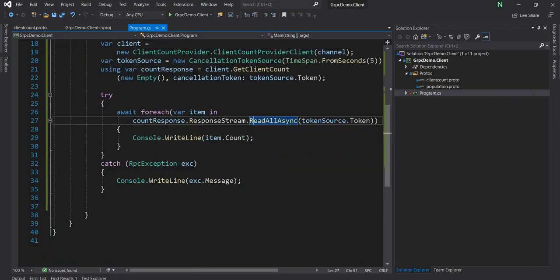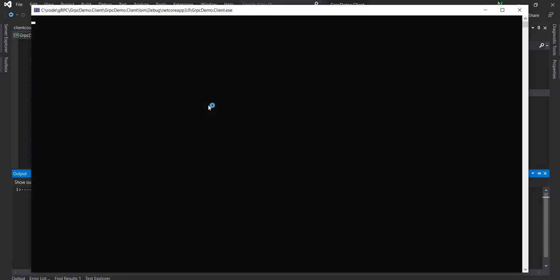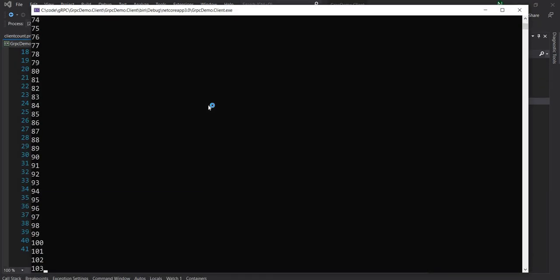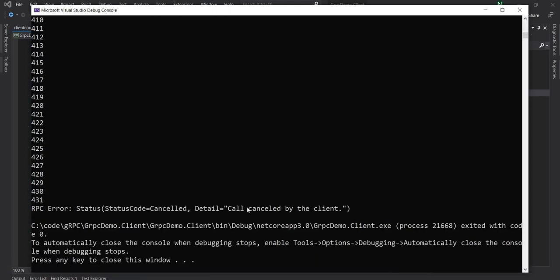Just to make sure that this is the exception message, I'm just going to add a line here. Let's run again. And we can see we're again getting a stream of data from the server. And then finally we got the RPC error, and it is essentially saying the same thing.